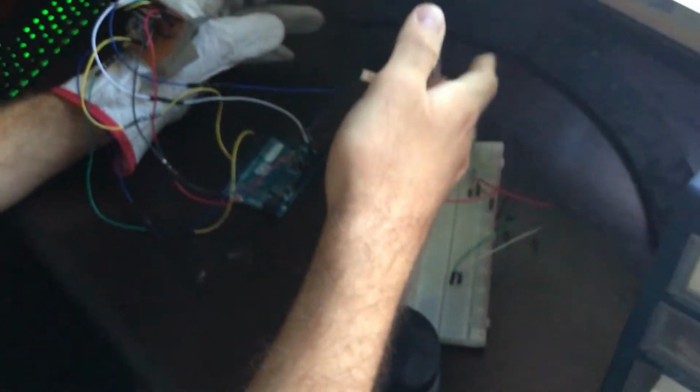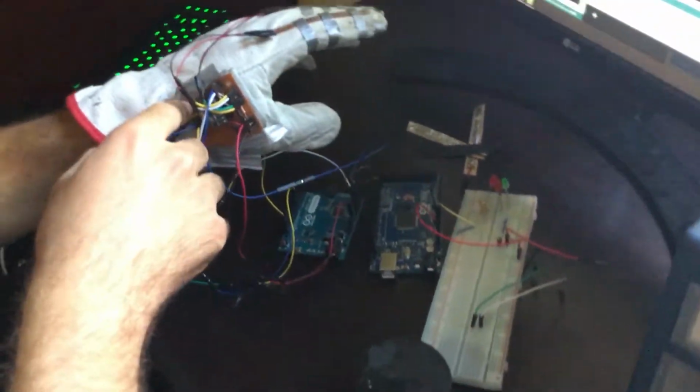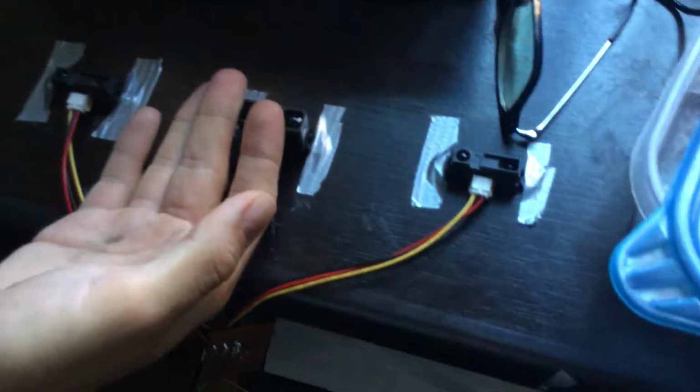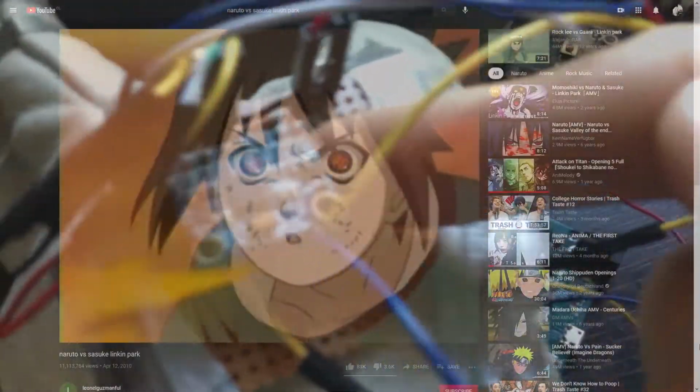Now that I didn't have to care about making sensors that I won't use, I started testing every other sensor. This was a really boring part, so I won't talk about it. Now this is the core of this project. The actual fight between all those flashbacks.